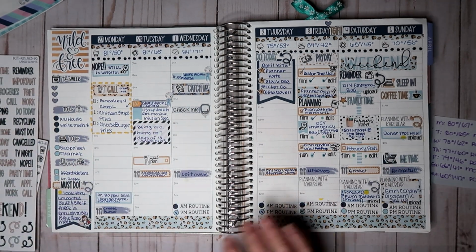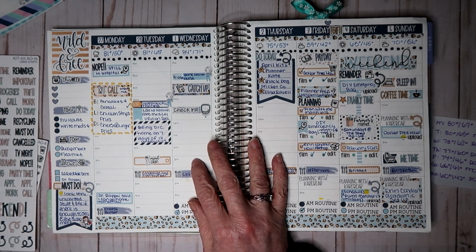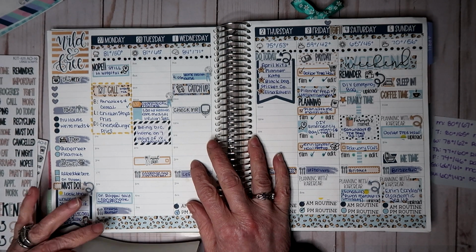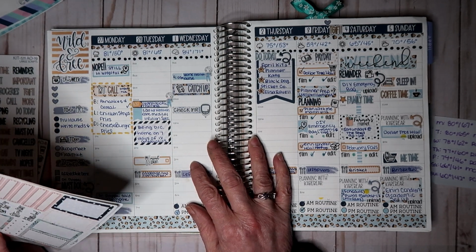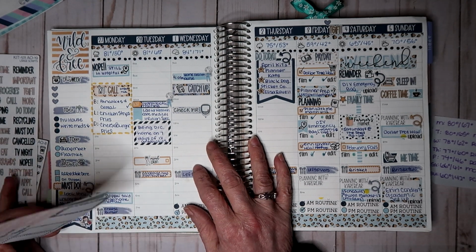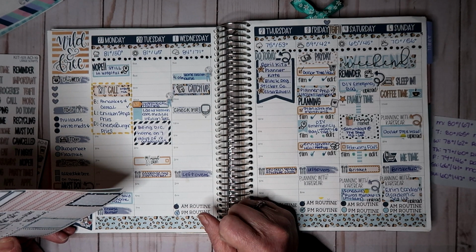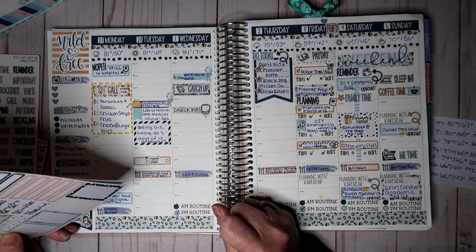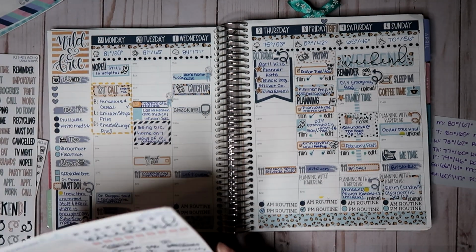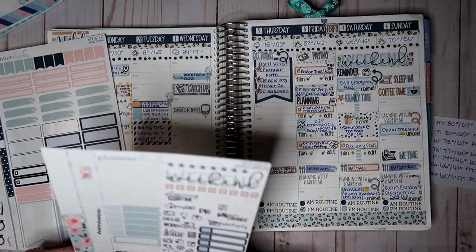And then I just laid this kit down. I literally sat there. They got there about 4:45 in the afternoon, and I did not stop playing in my planner. I stayed up all night. I fell asleep about 5:30 the next morning. So over 12 hours. Okay, the kit I'm using this week is from Planner Kate as well.